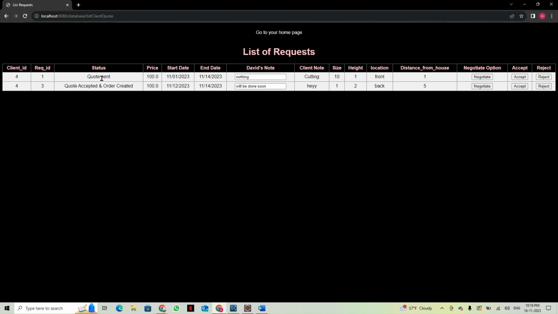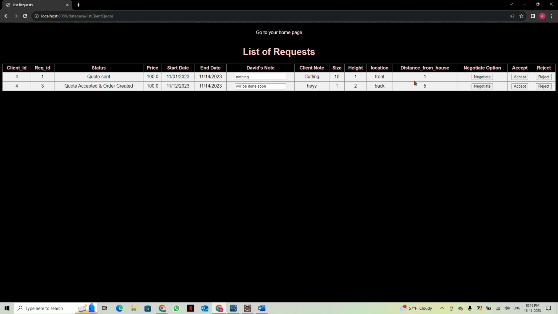Quote sent means nothing but that David has mentioned his price and the start date, and he has also mentioned the end date too. And there is David's note where he has just mentioned nothing. And these are the client notes, that is cutting, the size of the tree, the height of the tree, the location of the tree and the distance from the house.